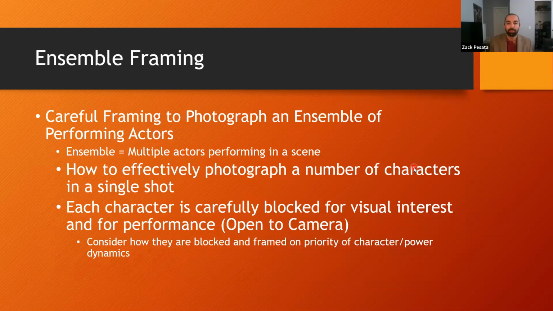Then we have ensemble framing. So this is careful framing to photograph an ensemble of performing actors. Again, an ensemble are multiple actors performing in a scene together. And by using ensemble framing, instead of just using close-ups for every actor and cutting back and forth, some films, especially older films, rely on ensemble framing because they want you to see how this actor is reacting to this other actor all within the same shot.